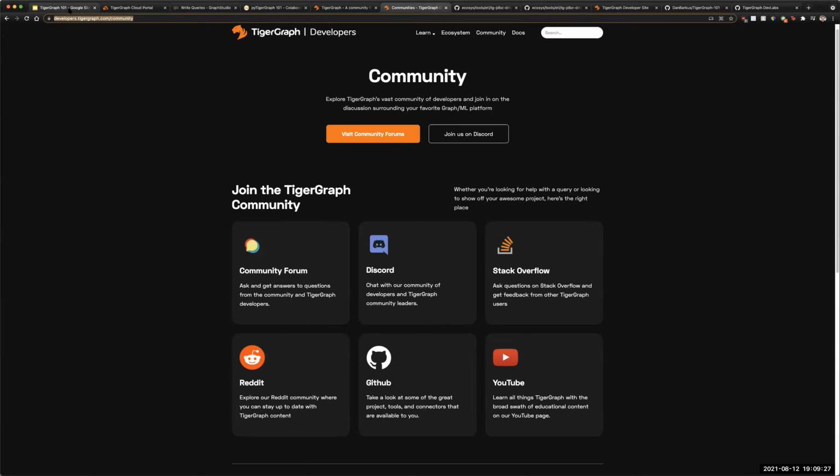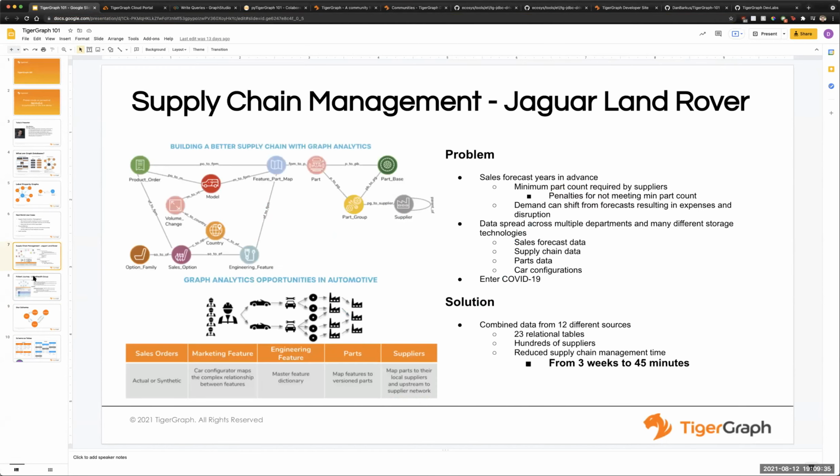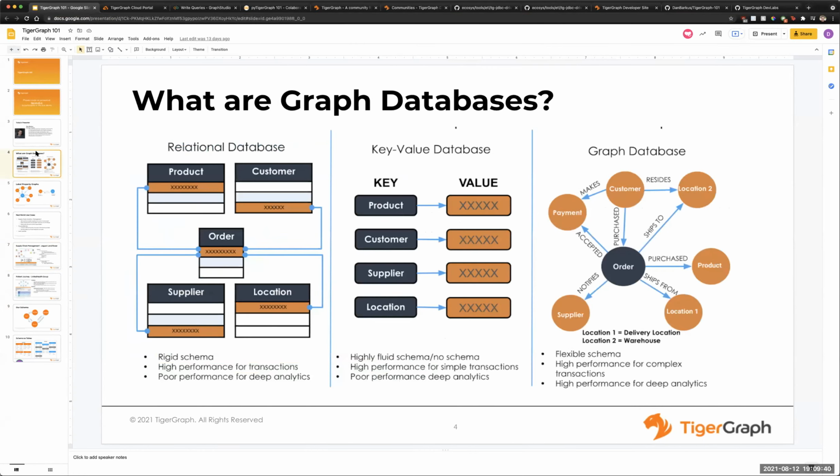And then this deck I will share out with all of you. Here is a link to that as well, just so you can see the idea of the schema and everything that we're building out. There's a little bit more information here around those use cases, but I'll get into those a bit more in future sessions.